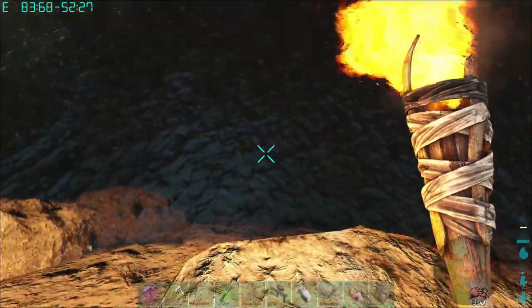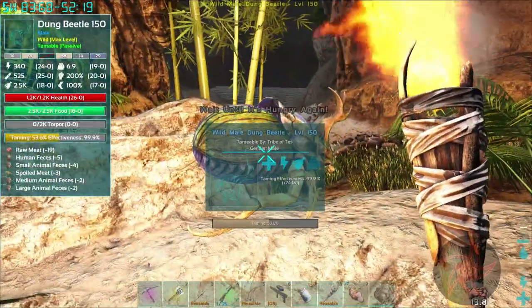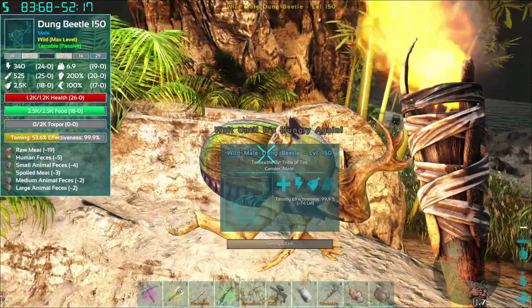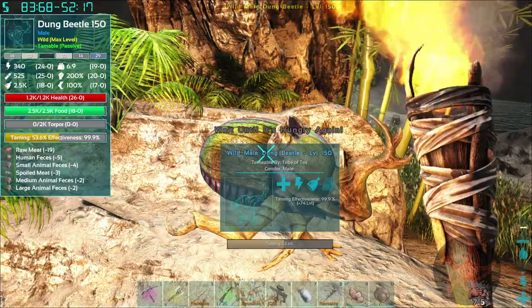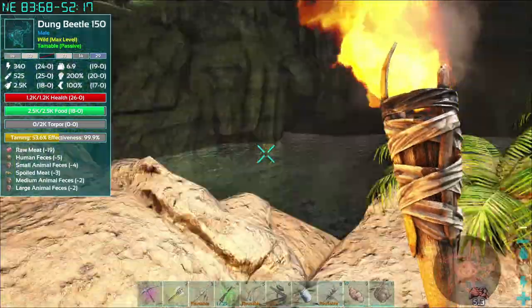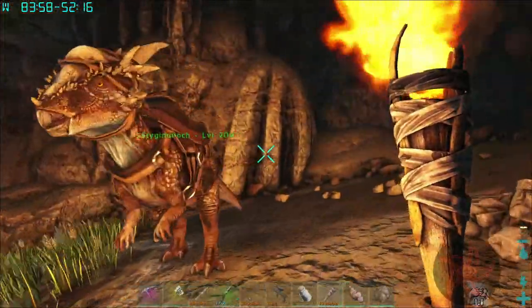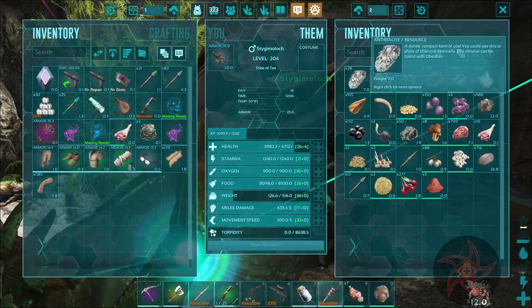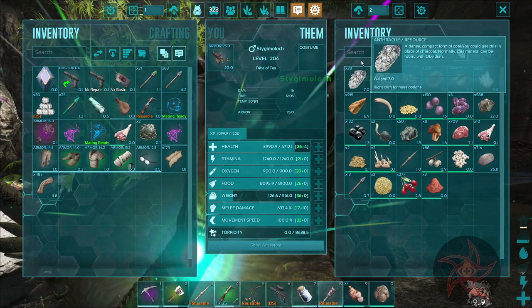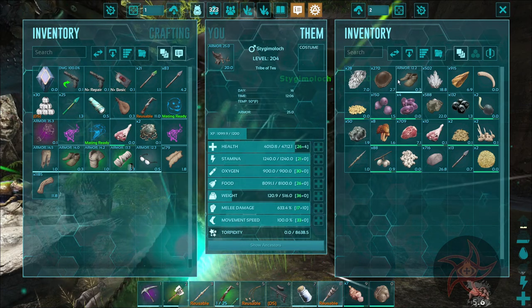Right. This water is usually crawling with sarcos and piranhas, so don't go down there. And this guy, he's gonna take a little bit. Spoiled meat's actually better than small feces, really. Alright, well, let's go ahead and start. Charcoal? Yeah, I'll take that just because of the charcoal. I'm gonna let him eat major berries. Let's see.